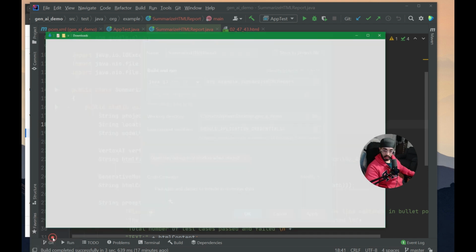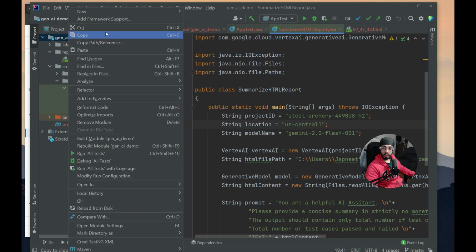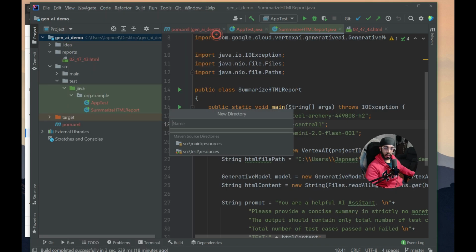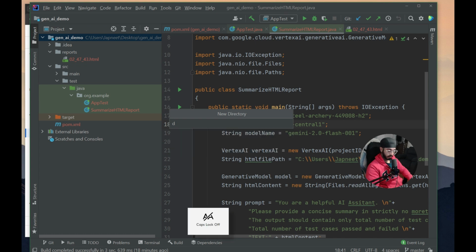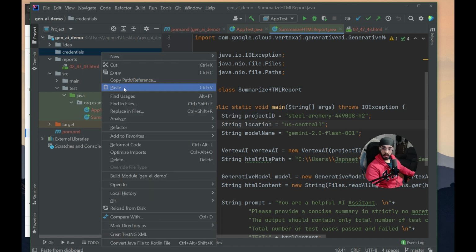So I've downloaded it inside my downloads folder. Just go and create a new directory, keep it like credentials. Okay, paste it over here.